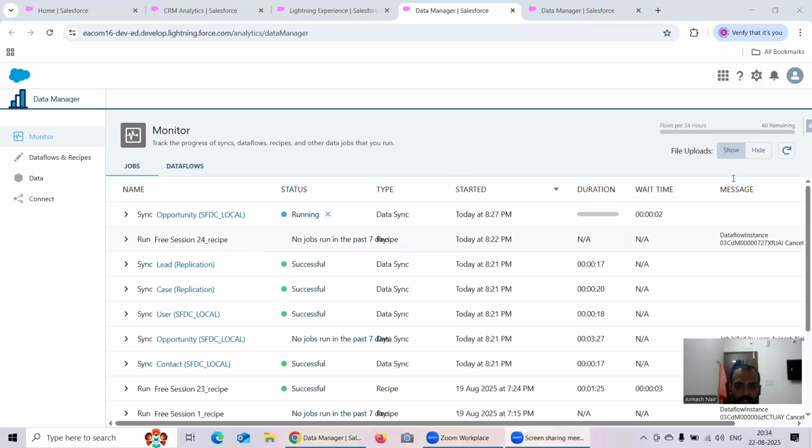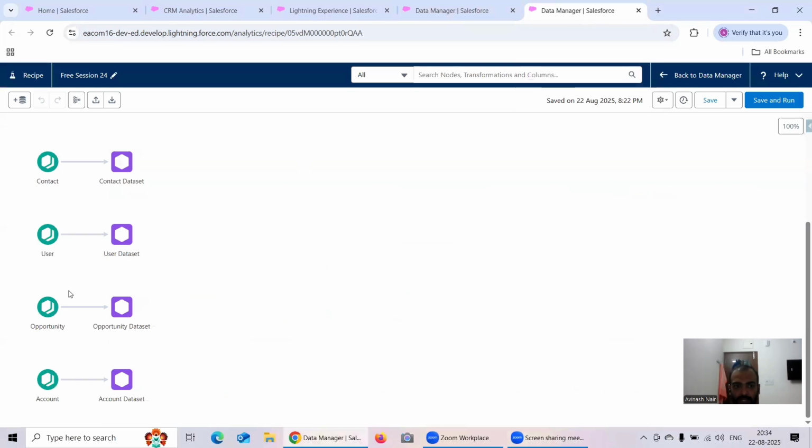Hey friends, actually I am facing one issue. This sync is running for a very long time. Okay, so what I will do is I think for some reason this opportunity sync is not running. There is some issue. What I will do is over here, just in my case, I will delete this one. Because that sync is taking a very long time. I will just delete the opportunity as of now. I will just cross check what is the sync issue or maybe run at a later stage. Otherwise, it's consuming a lot of time. And I will just run it once again.